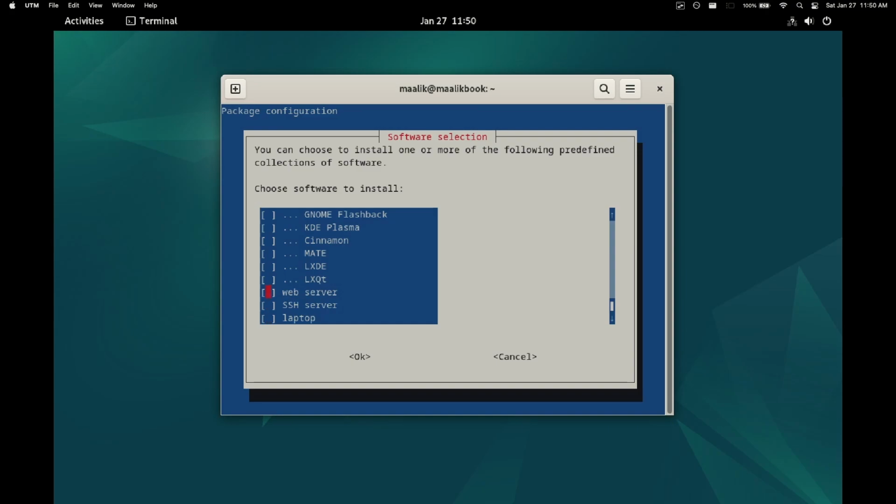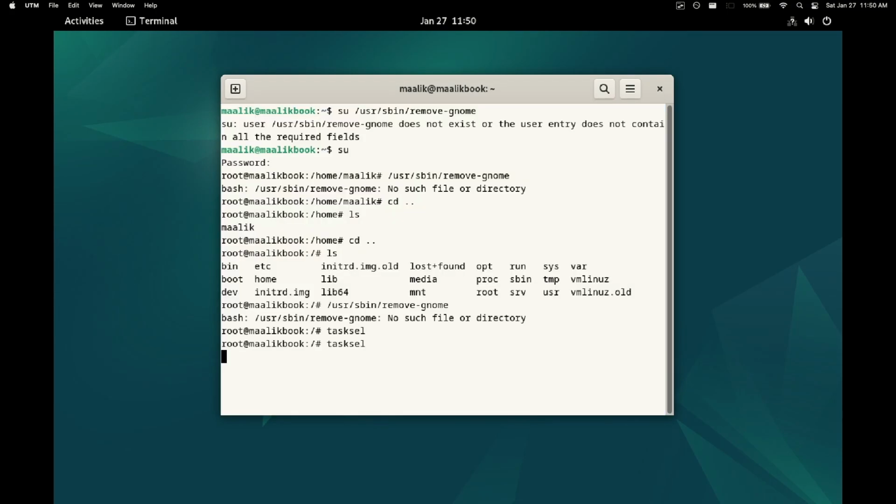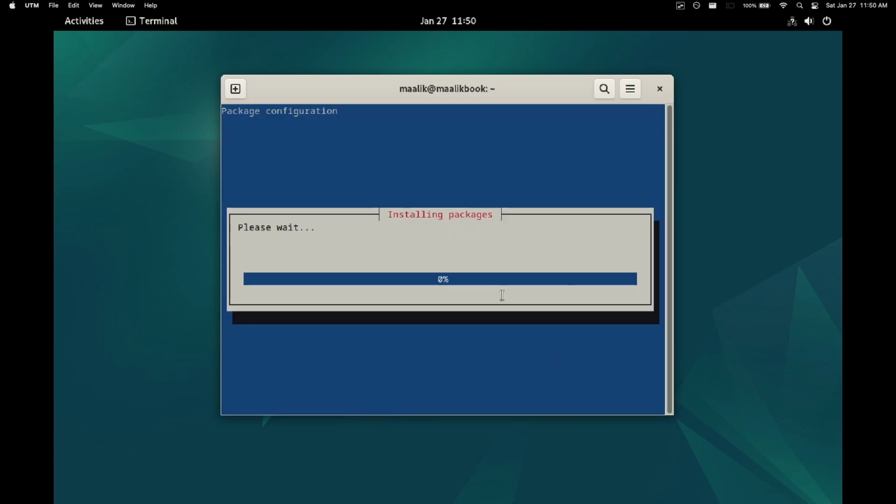Oh boy, howdy, there's a fair few things. I think we're removing the GNOME package and all the packages associated with GNOME right now. Yep, there it goes. Please tell me this is not going to take as long as installing them.